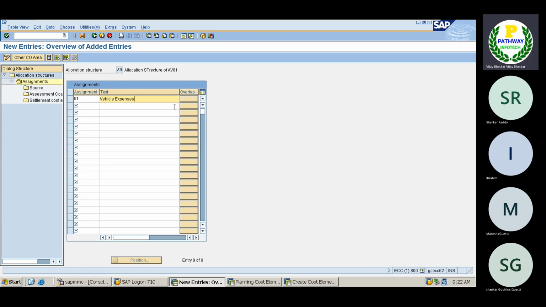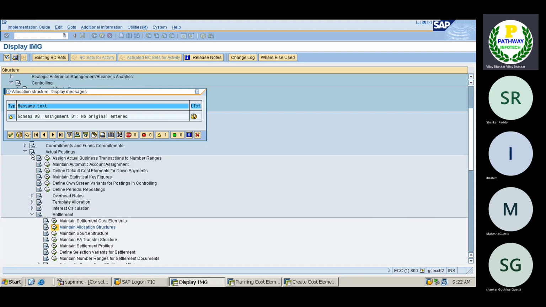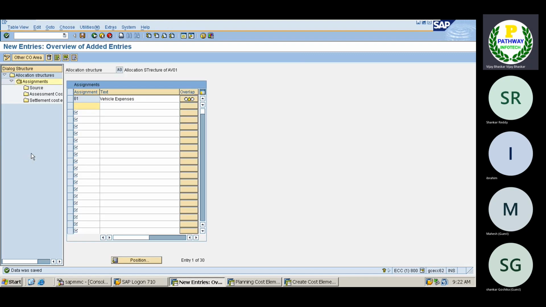Here it will show as a yellow status only since we have not assigned who is the sender and who is the receiver, that could be the reason. The status is incomplete. Once we do the assignment of source and target, it will turn into the green state. Just remember this. Even now the system will throw a warning message, because we have not assigned.